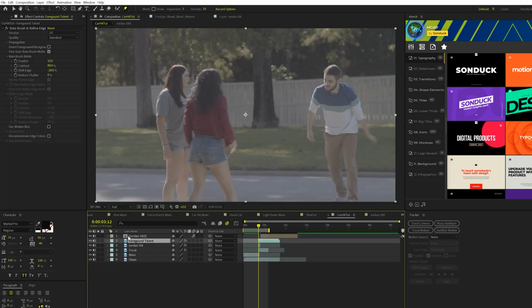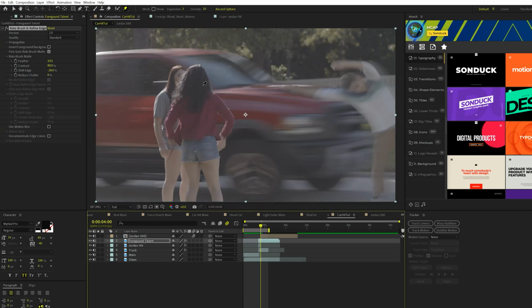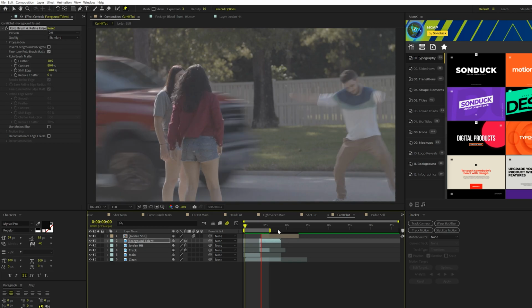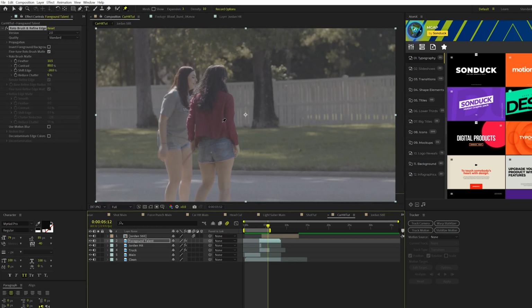And to bring Nikki and Sophie in here, all we had to do was continue our footage and roto brush them out of the scene. So now the truck can pass forward in front of them while Jordan is getting hit. And now all together, we have Jordan talking. And boom, pushed in front of a car and he dies. Perfect. And they're happy about it.